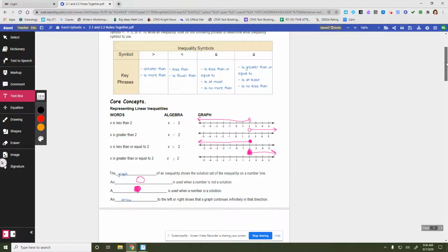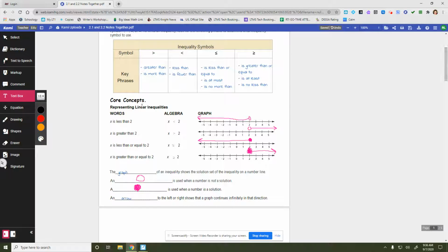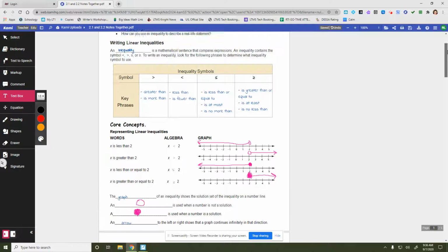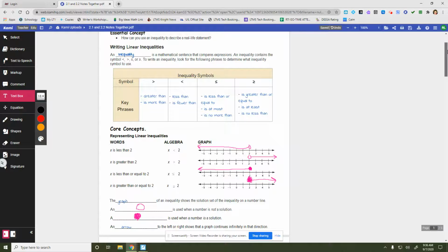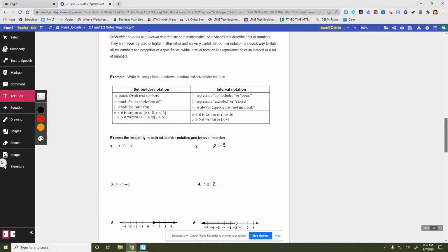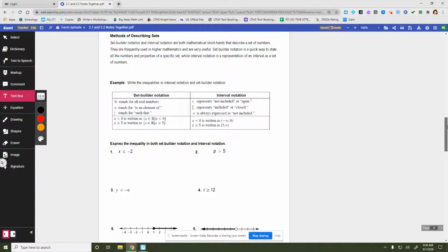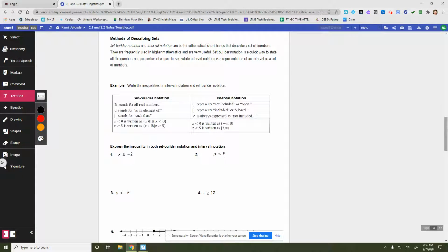There are going to be a few more differences about inequalities, but these are really at the heart of what's added on that we didn't have to deal with when we did equations. So let's start solving some of these. Before I forget, let's talk a little bit about sets. I'm going to go over this very quickly.